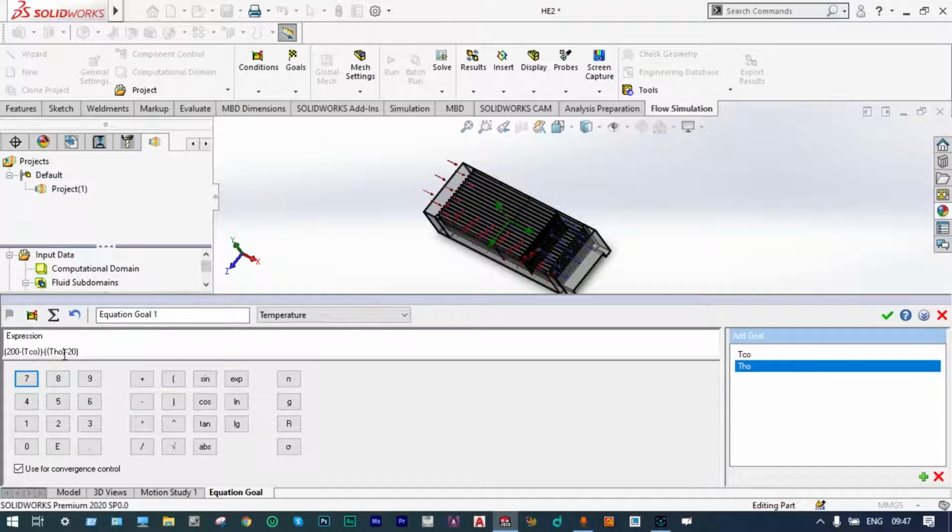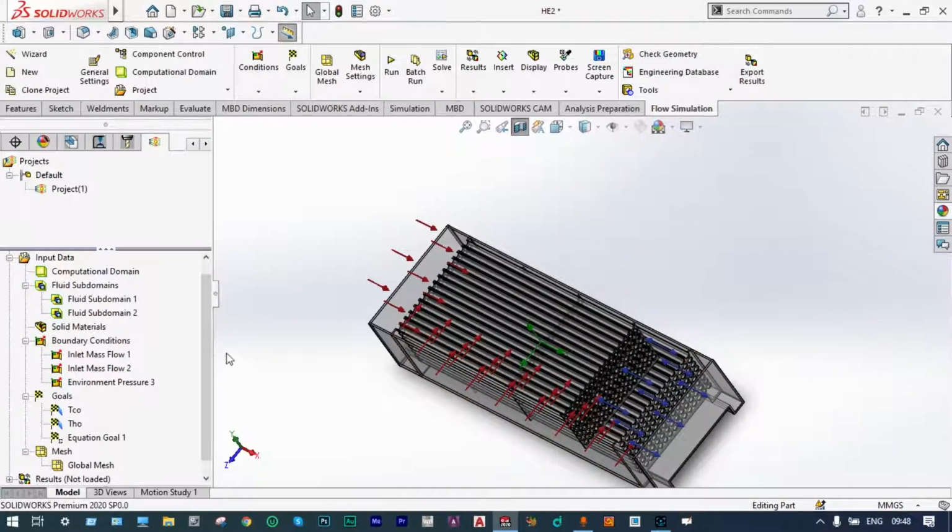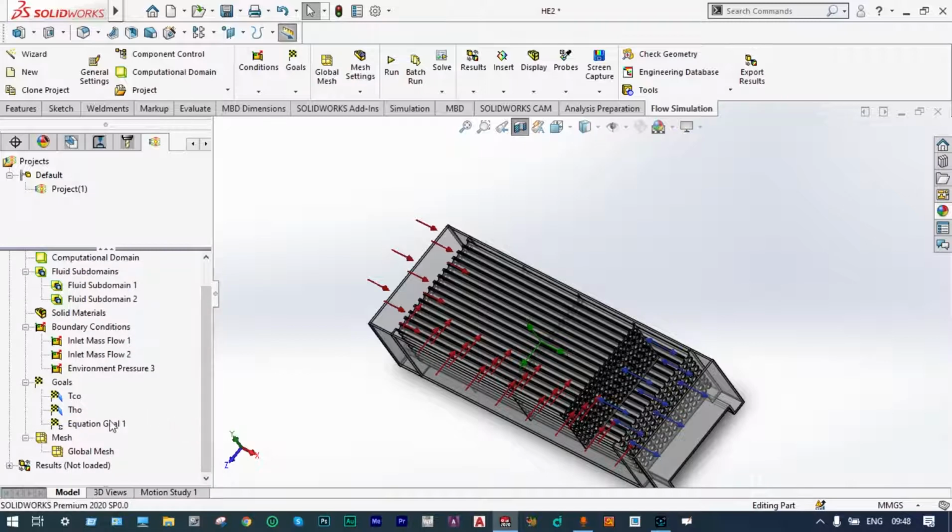First one is del T1, second one is del T2. So this one will be divided by ln of the ratio. Again you can provide some brackets for this whole expression divided by ln of this ratio. You can take this one in the form of a ratio. Again first copy this part and put it here, then you can provide the ratio. Instead of the minus sign we can provide this one as a ratio. Green check. Now we can define this one by the name of LMTD. Done.